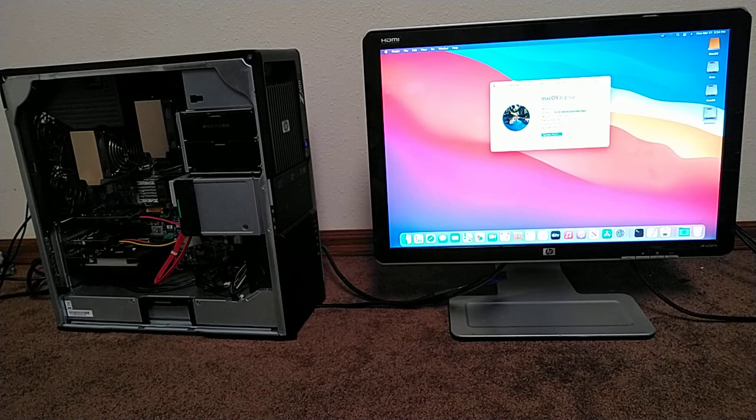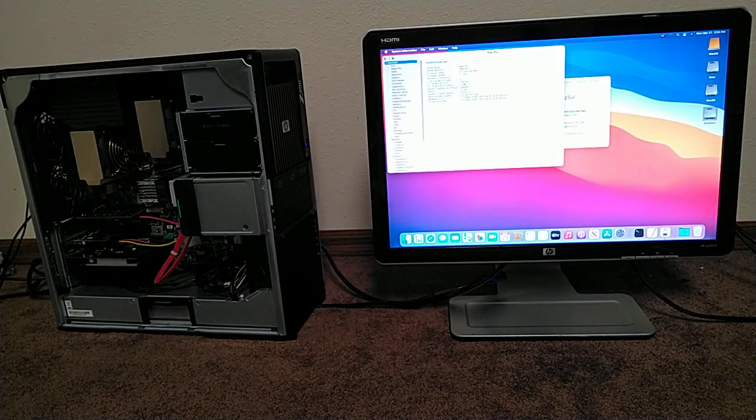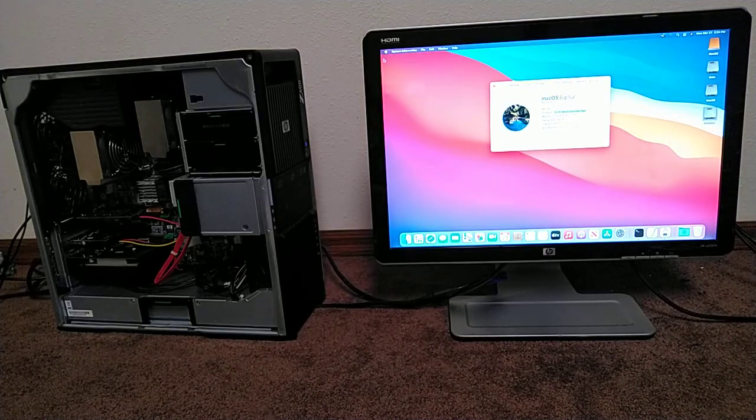This actually has one unique feature that most computers don't have, and it has a FireWire port on the front of it, which I've never really found any use for. But I think that it's actually used on some Mac hardware. I haven't had a Mac computer for very long, but I've made a lot of Hackintoshes. I believe that basically the FireWire drivers are loaded, and in theory it would actually work.